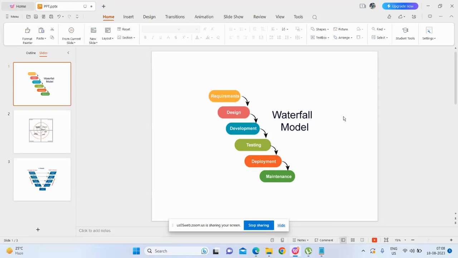The vendor will first analyze the requirements, and according to that they will decide everything, like how many people are needed to complete this project, what the budget of this project will be, what challenges are involved in completing this project, and whether we can do this according to the requirements or not. They will analyze each and everything. Once the requirement phase is completed and they are clear with the requirements, then they will start the design phase.